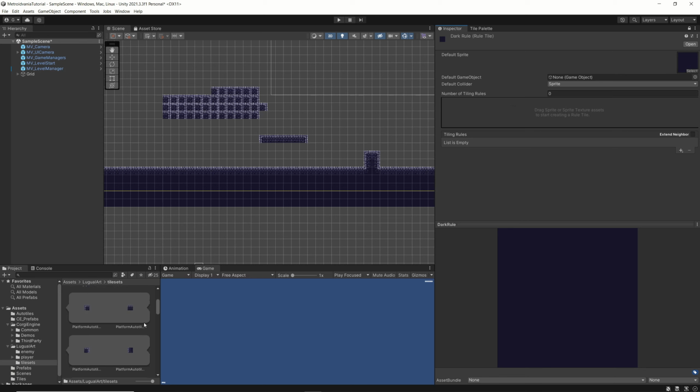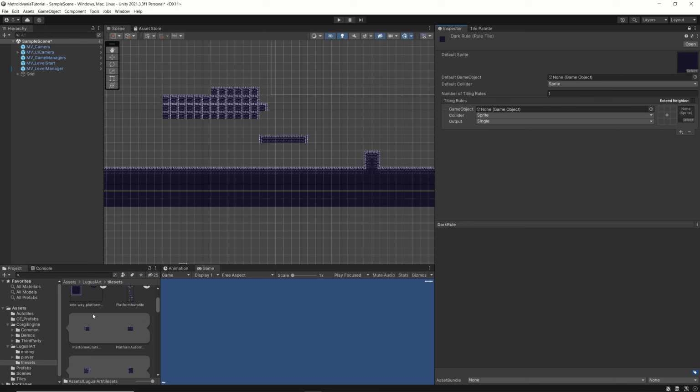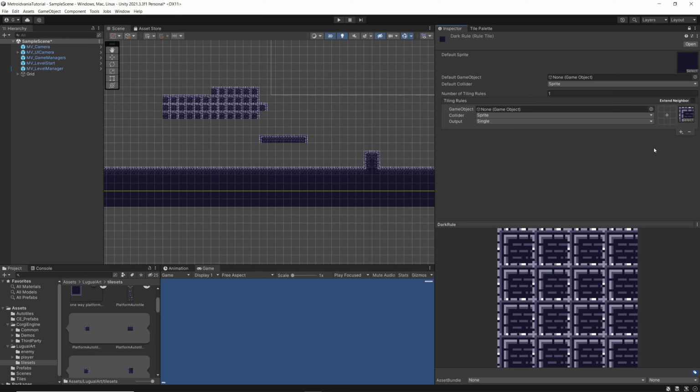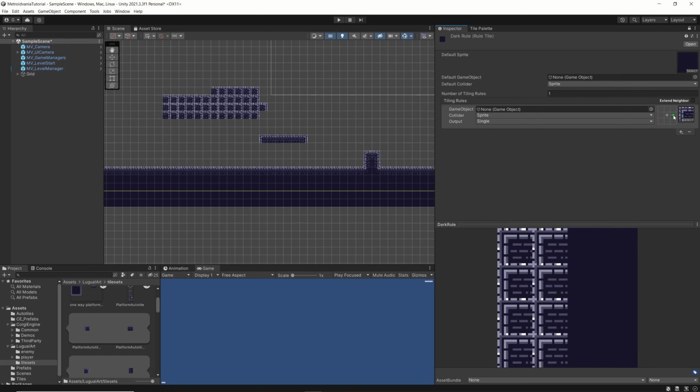Then let's start maybe with this corner. Let's create the rules. It's quite easy. Here under tiling rules, the list is empty, and you can add one. Then you can drag and drop this here. Now, the rules are defined with arrows and red dots, which means if we have an arrow here, I'm expecting another tile here.